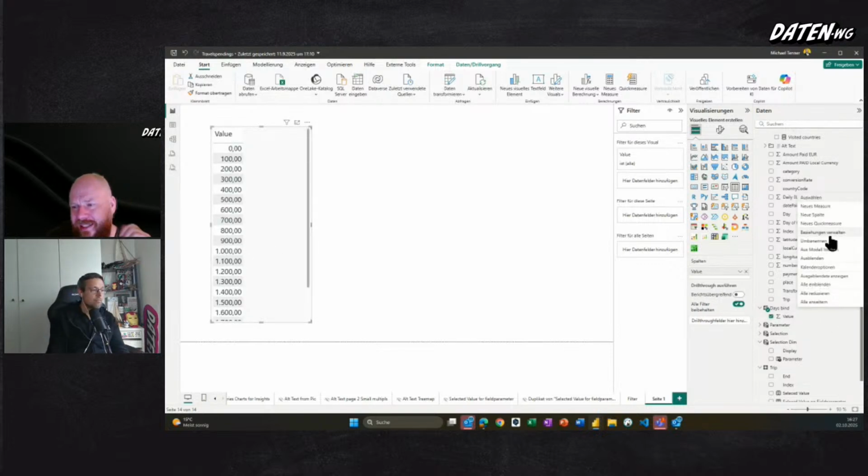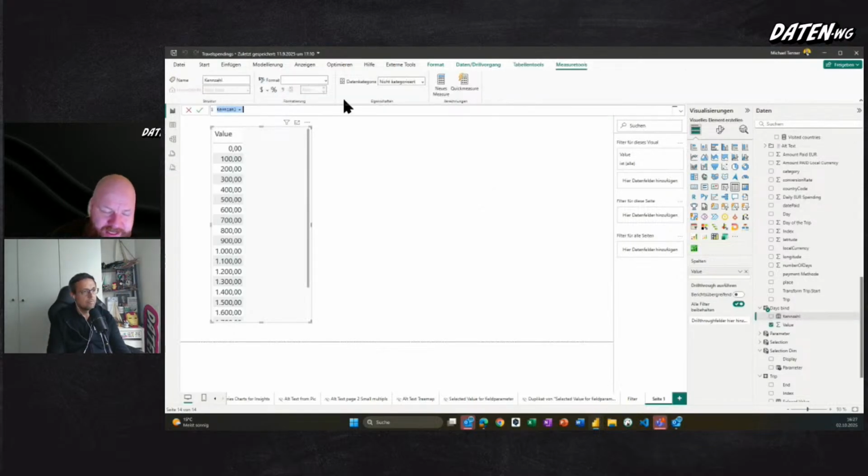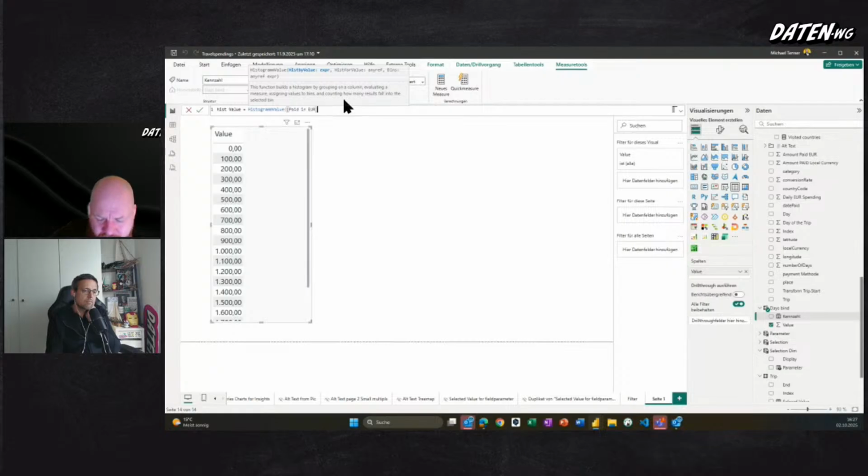I can say new measure and bring in the hist value, and let's say histogram value. What is my value? It's the paid. What is the histogram reference?